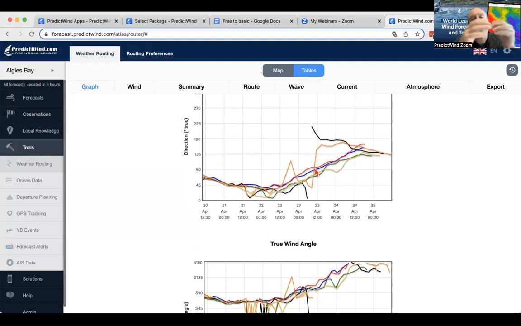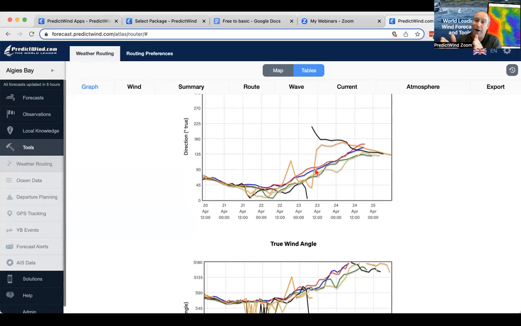When I say the ECMWF wanted us to go somewhere else, that's what the router has concluded based on the information in that weather model to give us the optimum route. And so that's how they vary. It's not about one model being faster than another. It's just the fact that that's what the weather is in that model.